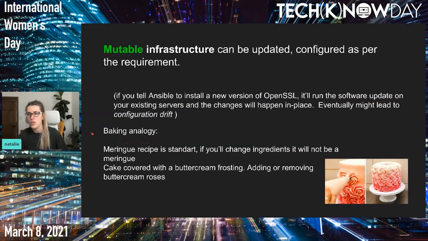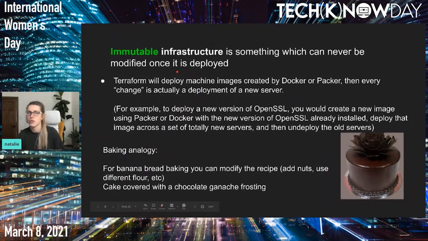Right? For the baking analogy, if we talk about immutable infrastructure, we can say there is a Marinki recipe, right? You cannot change the Marinki recipe, like adding no sugar, because in that case, the Marinki is just not going to be made, right? So immutable is something which is consistent. And immutable infrastructure is something obviously opposite to mutable. It's something that cannot be modified in your infrastructure. So once it's created and deployed, it is immutable.